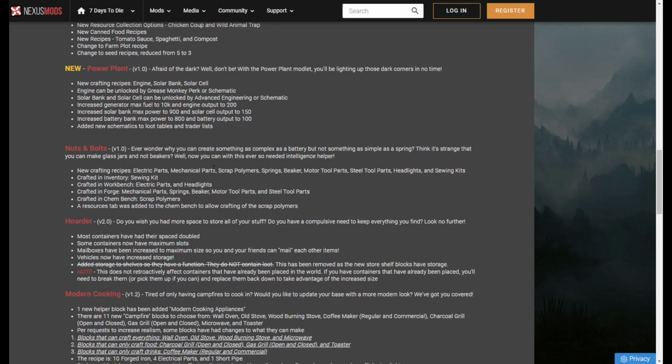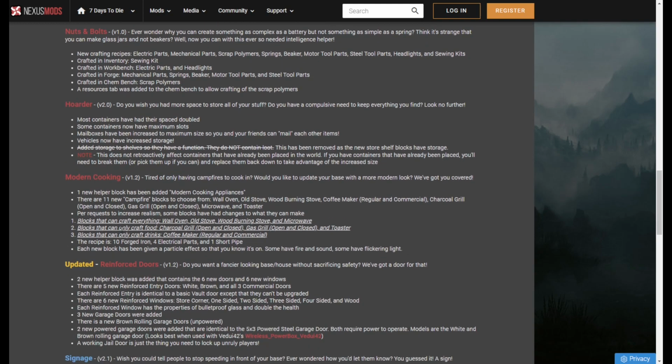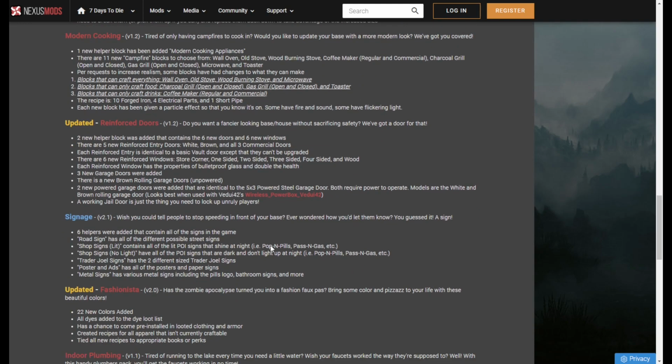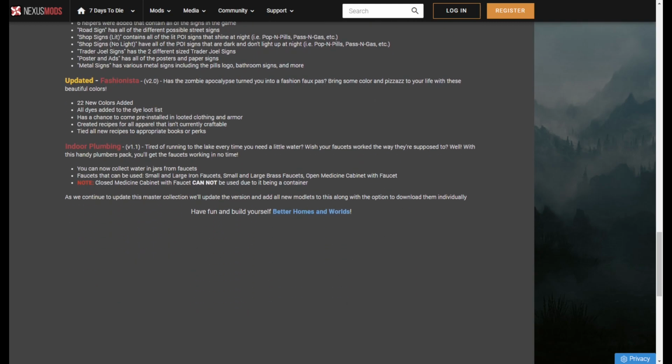Power plant gives the players more ways to power their builds. Nuts and bolts gives like recipes that make necessary components craftable. Hoarder, there's more storage space. You've got modern cooking, reinforced doors. You've got signage. You've got fashionista, which brings more color and makes current items of clothing craftable. And indoor plumbing as well, which allows players easy access to water from inside their own home. Adds so much. Once this comes to Alpha 20, it's going to be brilliant.